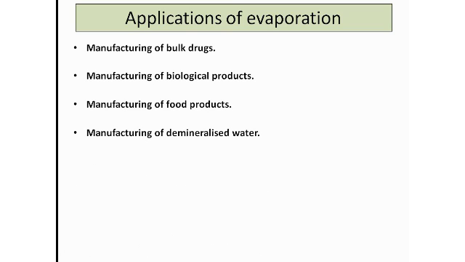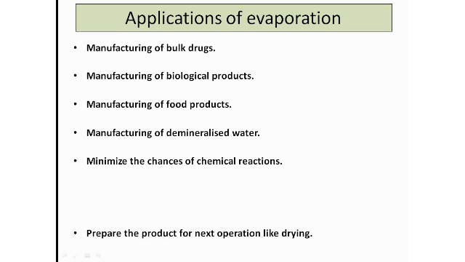Next, manufacturing of demineralized water. It's a very essential component in the formulation of different parenteral drugs, so manufacturing of demineralized water also exploits the process of evaporation. Next, minimize the chances of chemical reaction. Whenever there are chances that some sort of chemical reaction may take place, suppose hydrolysis, in such cases you need to remove the water, and we always prefer to use the process of evaporation.